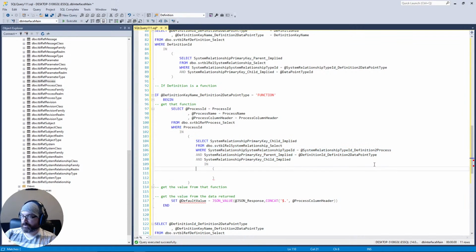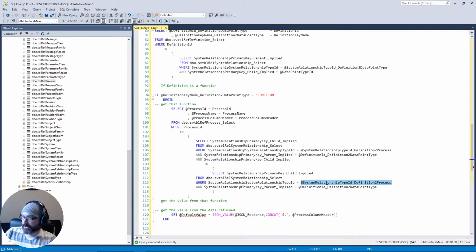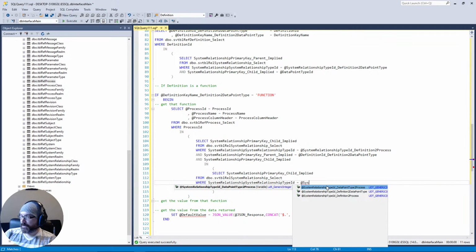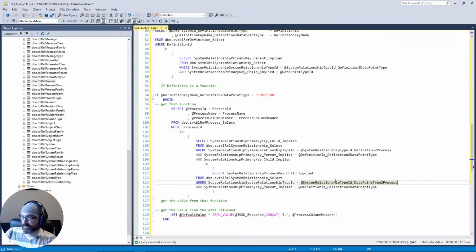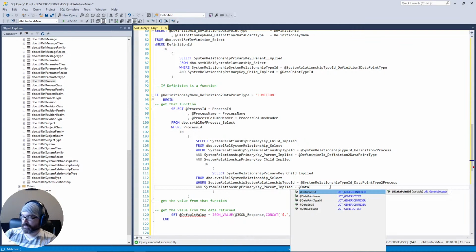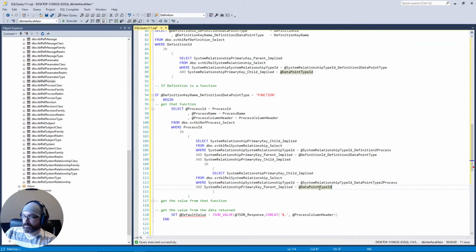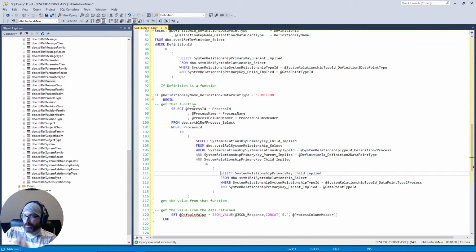So I need the same thing, because we said our relationship is data point type to process. So the child of this relationship is process, and the parent is that data point type. So this is what creates the triangle where we have this definition to process, process to data point type, and definition to data point type.